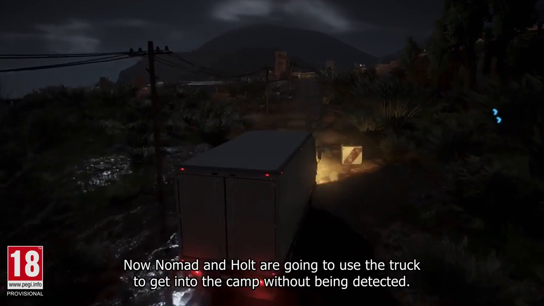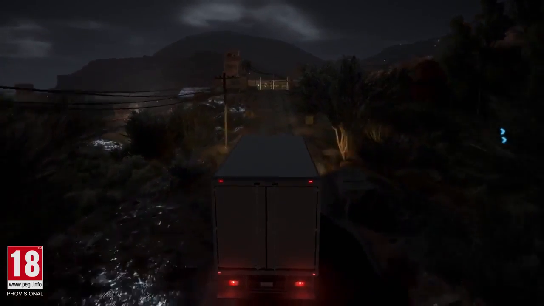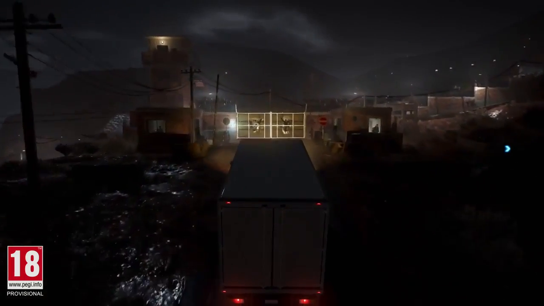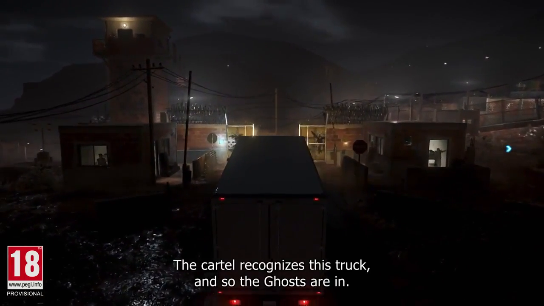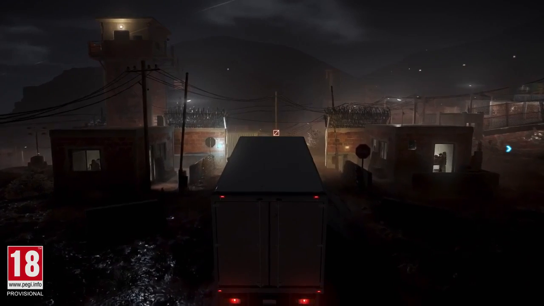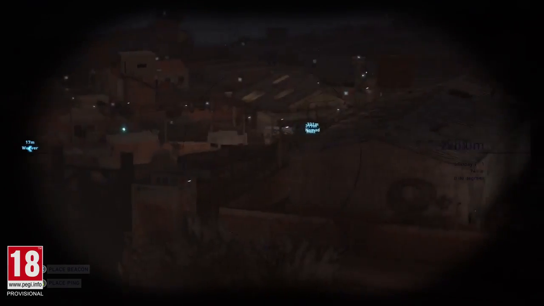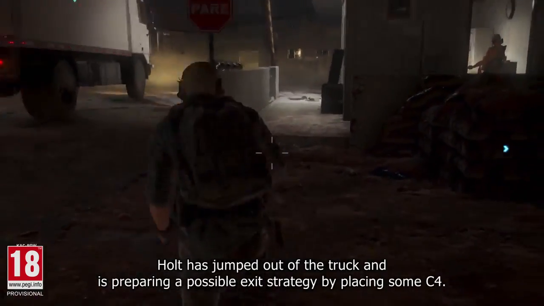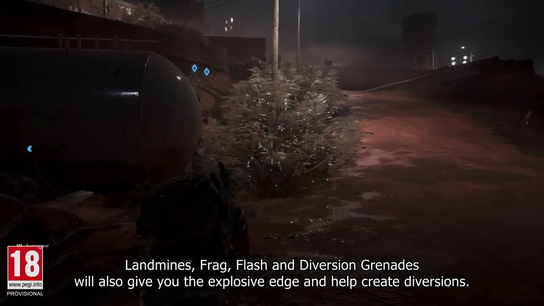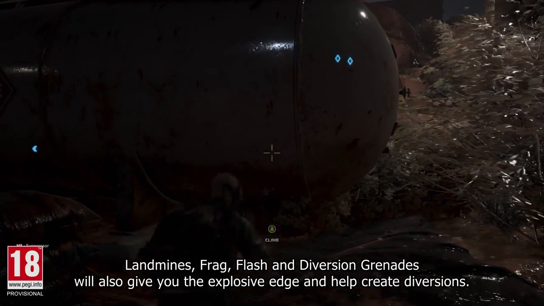Now Nomad and Holt are going to use the truck to get into the camp without being detected. The cartel recognize this truck, and so the ghosts are in. Holt has jumped out of the truck and is preparing a possible exit strategy by placing some C4. Landmines, frag, flash, and diversion grenades will also give you the explosive edge and help create diversions.